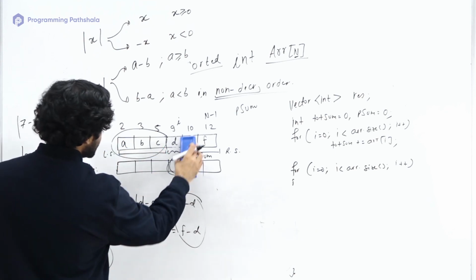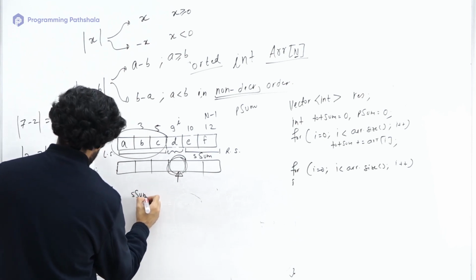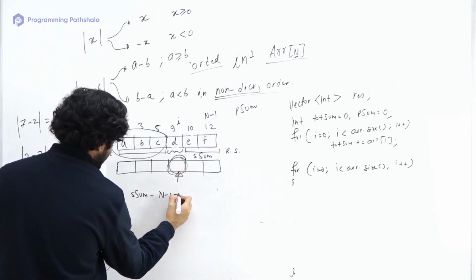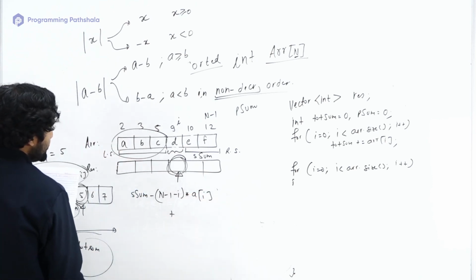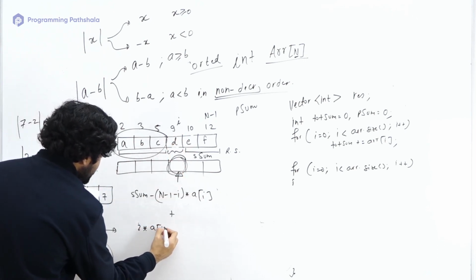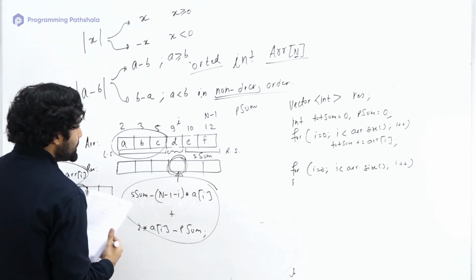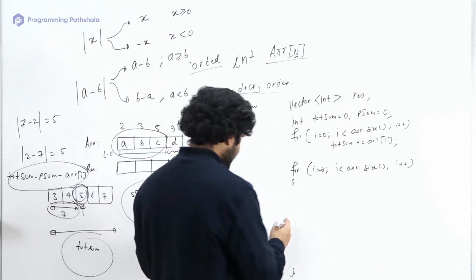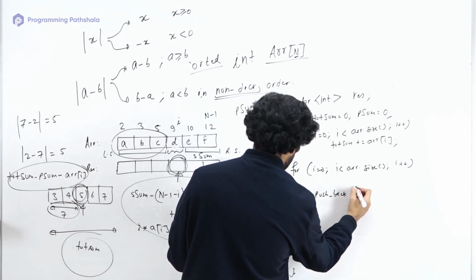So that was simply equal to this suffix sum minus the number of elements after index I, which is n minus 1 minus I, multiplied by a of I, plus, what was it? Plus this is going to come I times, so I multiplied by a of I, minus the contribution of this, which is reflected in prefix sum. So this is the value which deserves to be pushed in the result vector in the ith step. Doing that is going to be very easy. So what I can do is result dot push back, right?